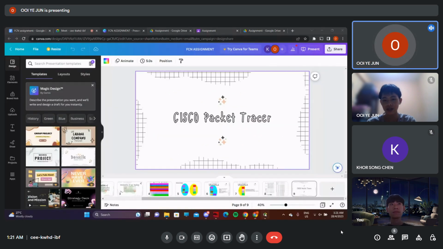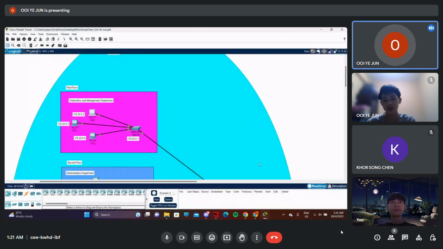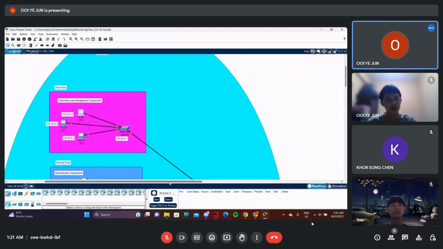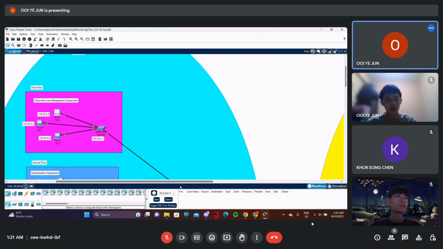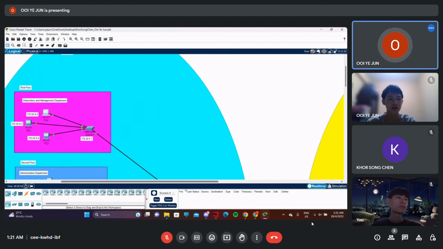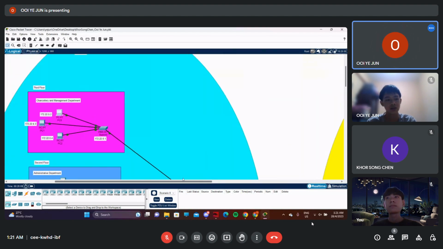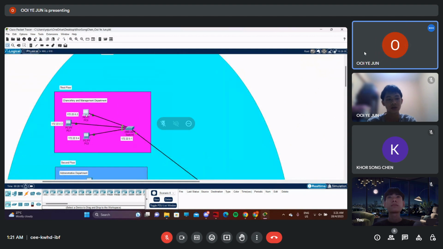Now I will show you the ping connectivity between devices in our network topology. I will show a few examples. The first example is the connection between PCs in different locations. As an example, I will ping the address of PC16 from location B, using PC0.